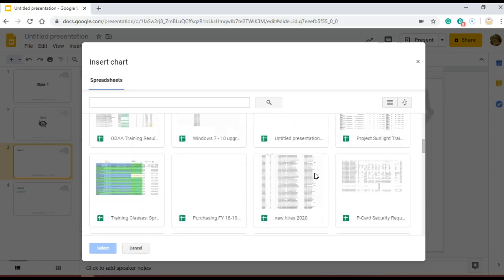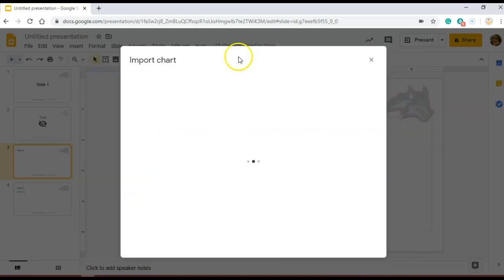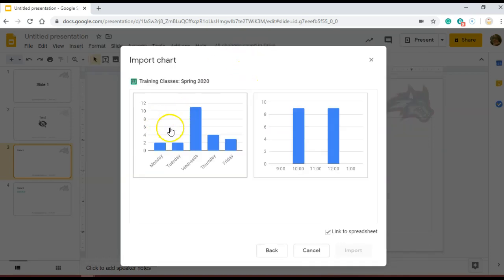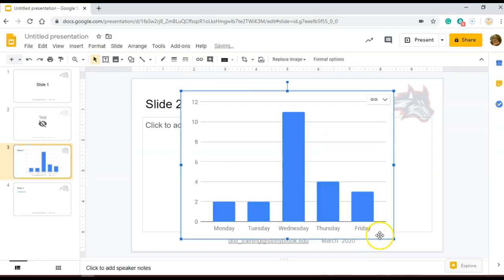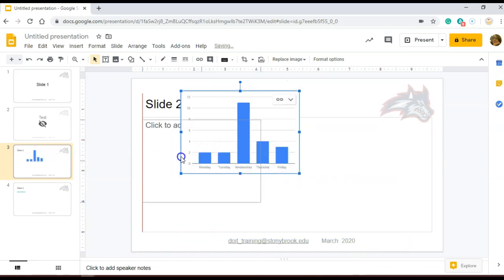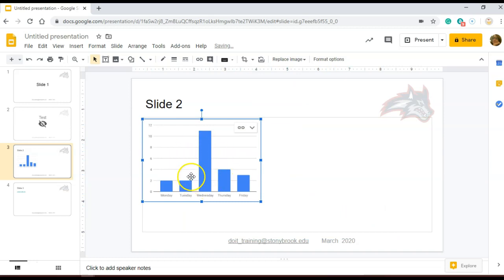The spreadsheet that I'm going to use is one of our training lists, and it has two charts in that spreadsheet. I'm going to click on that and click on Import. And then now I have a linked chart. If I ever wanted to go to the source, I can click on here and then click on Open Source, and it'll bring me to the spreadsheet.